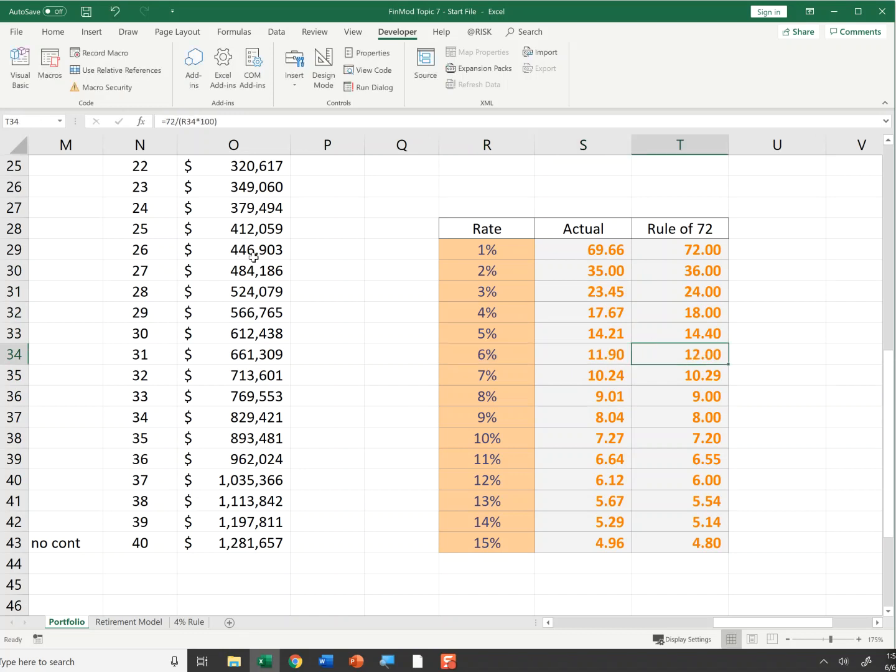Now the rule of 72 is an approximation. If you take the number 72 divided by the interest rate as a whole number, in other words 72 divided by 6, that number is equal to 12, and what you can see is the rule of 72 does pretty well. At 6%, it takes about 12 years to double your money. If we think the expected return of the S&P 500 is about 7.5 or 8%, it's going to take between, say, 9 and 10 years to double your money in the stock market, assuming normal returns.